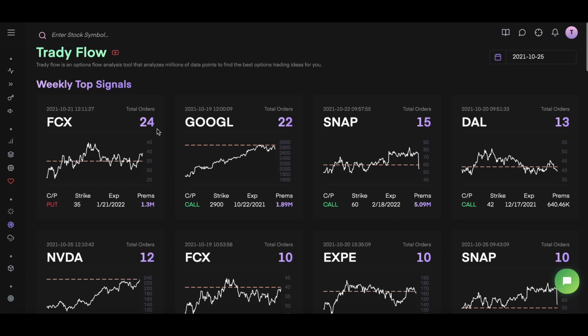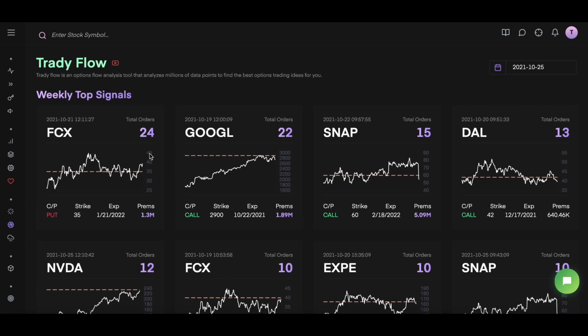When any of these signals go in the money, or actually hit their horizontal line, so this needs to hit the line below, this needs to go up, and because it's a call, it's a put. Whenever that happens, that contract becomes in the money and the target has been hit. So we suggest that you exit the trade and take your profits, and that's it. We remove that signal from this list when that happens.